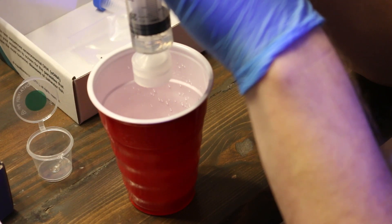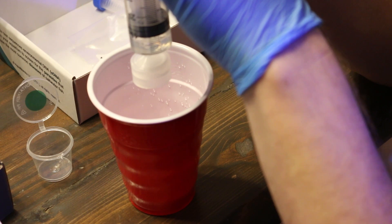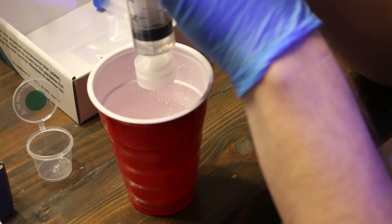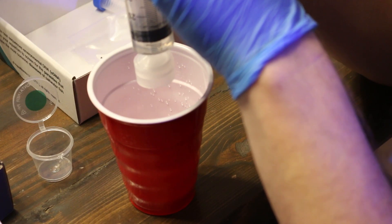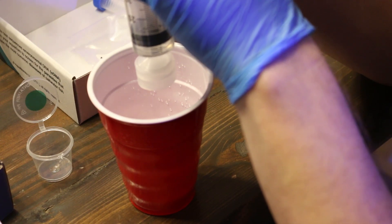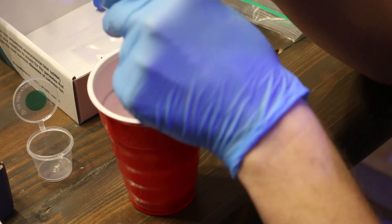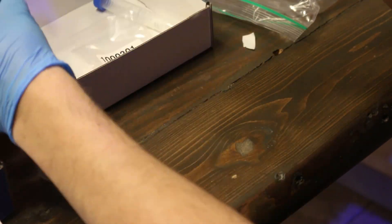This is a very interesting test. I'd be very interested to see what the results are for my aquarium — the bacteria, the things you can't see with your eye. It's really cool to be able to see what is going on at the micro level in your reef tank. It's a very easy test to do — just follow the instructions and you'll be just fine.